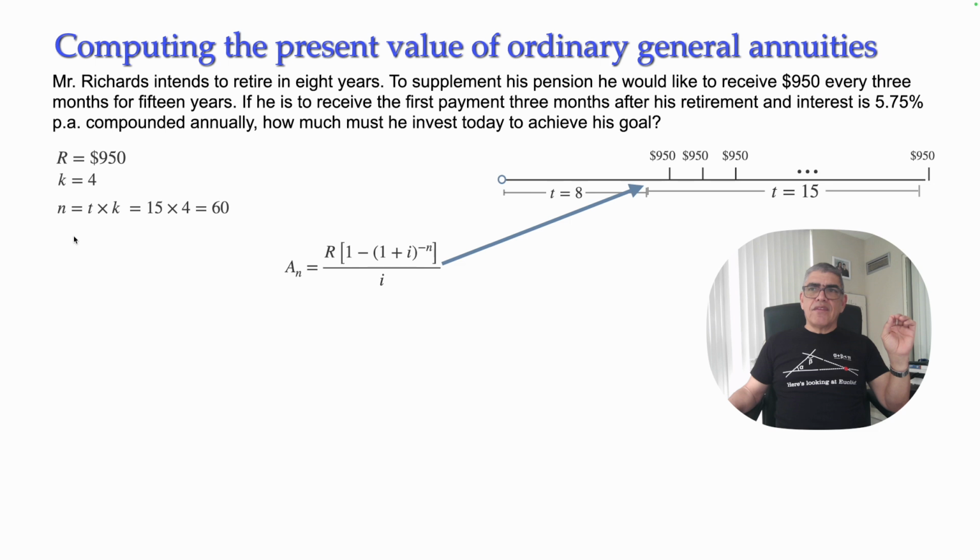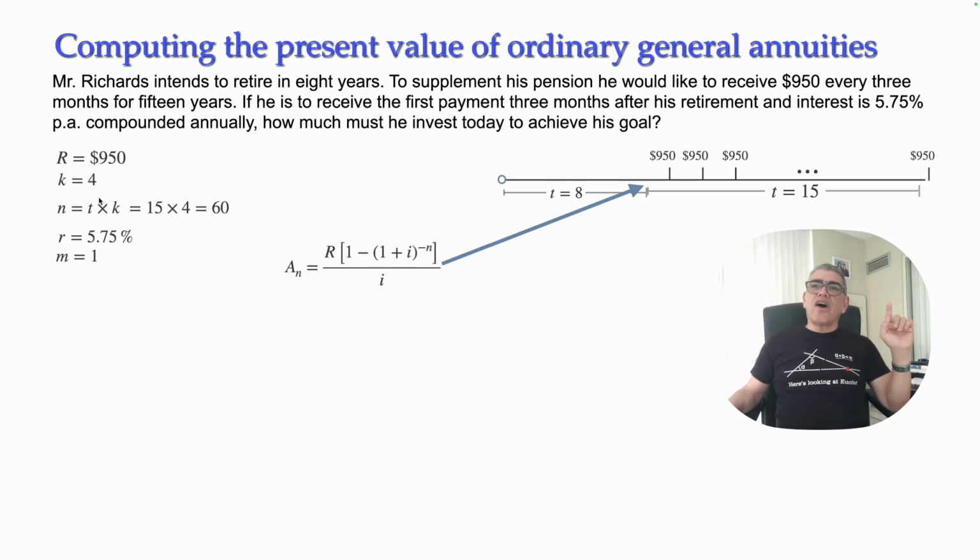So what we have is that the rate of interest that we have is 5.75%, but this 5.75% is compounded annually. So the number of conversion periods per year is only 1. So I'm going to take note of this, m equals 1, because if this were a simple annuity, these 2 numbers were the same, so the payments will be every year and the conversion period will be every year. But the payments are actually quarterly and the conversion period is 1 year.